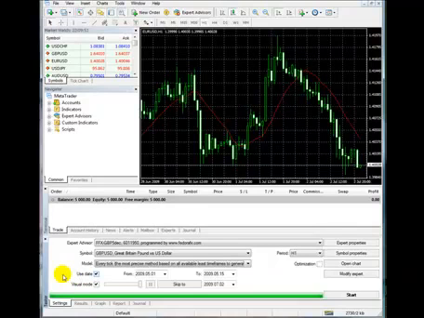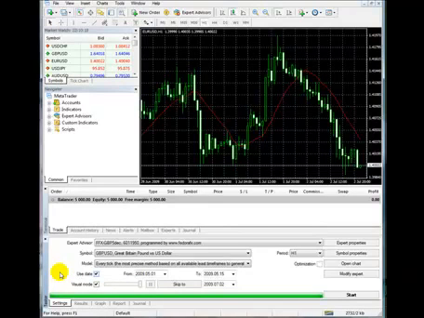Also, it's pretty imperative in our backtest that you use the visual mode, and that button is right here. The reason we use the visual mode is because it's a very complicated EA. There's a lot of coding that goes into the Fibonacci trader, and if you just skip to it, if you don't use the visual mode, it can speed past some of the trades so quickly that it will actually cause the backtest to glitch.